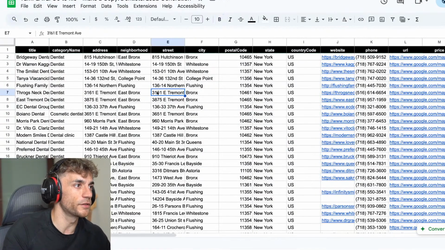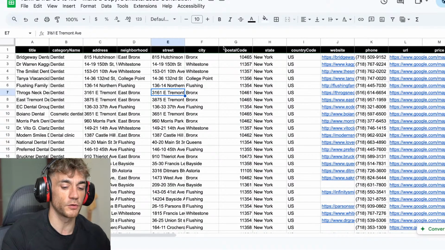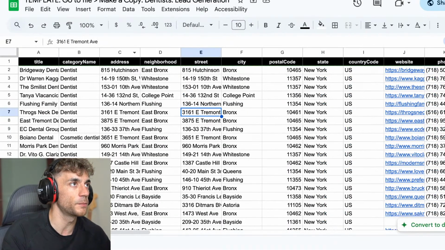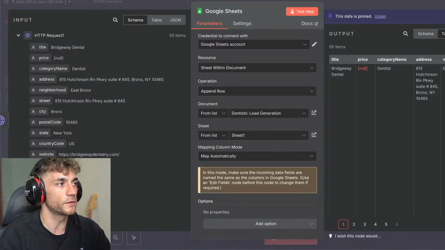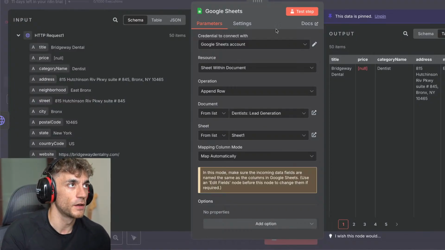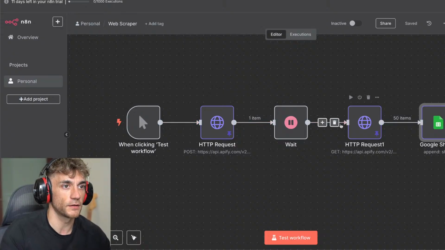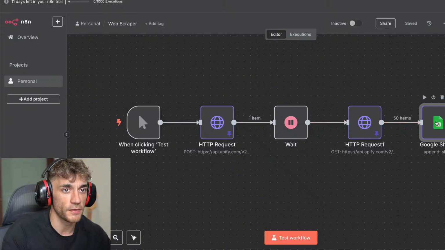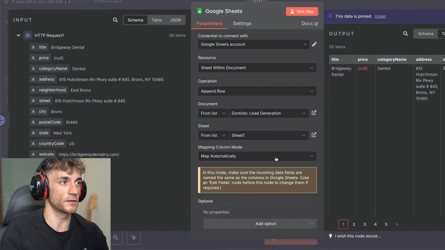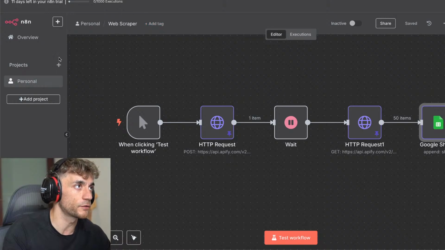And here's an example of the data that we scraped directly from Google Maps. Now, it doesn't have to be from Google Maps. It could be from, I think, thousands of platforms on the app that I'll show you in a second. But essentially, if you want to quickly scrape data for free, and then plug it into a Google Sheet automation, like you can see, you can easily do it with this web scraper AI agent.